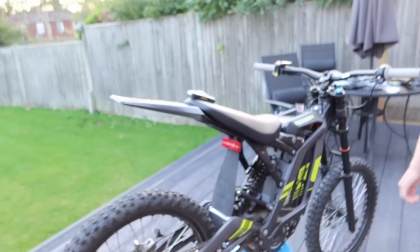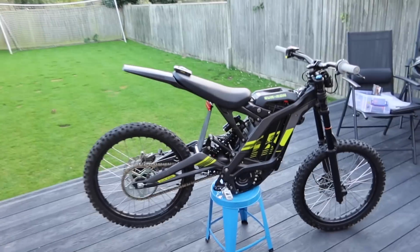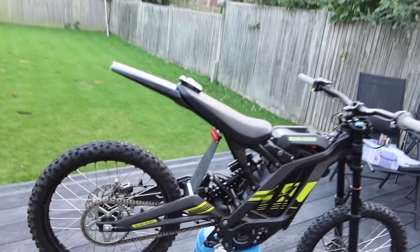Sorry about that. But I want to know what you guys think in the comments. Do you think the mud flap looks better, worse? I think it just adds a bit to the bike. And obviously, it's going to protect from the mud going in there.